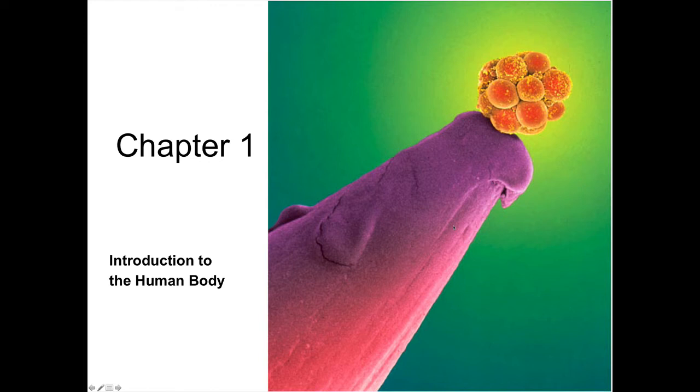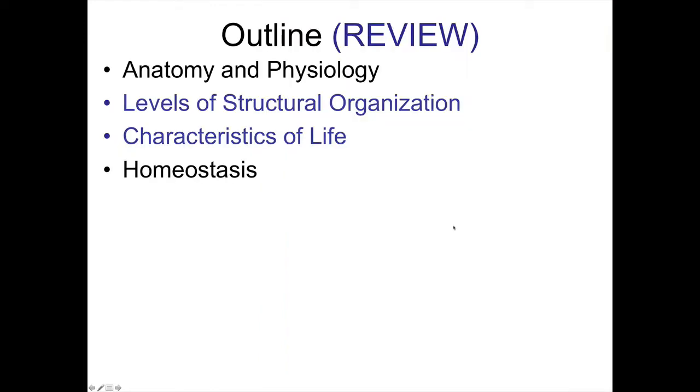So let's start off with talking about what anatomy is versus what physiology is. We're going to look at a lot of definitions. We're going to look at levels of organization, from atoms to molecules to macromolecules, that kind of stuff. Characteristics of life, which talks about properties that are exclusive to living things. And finally, a little bit more detail on the process of homeostasis than you've gone over in your general biology class.